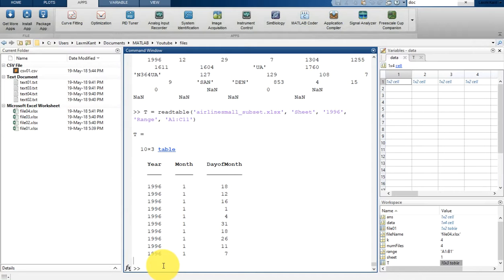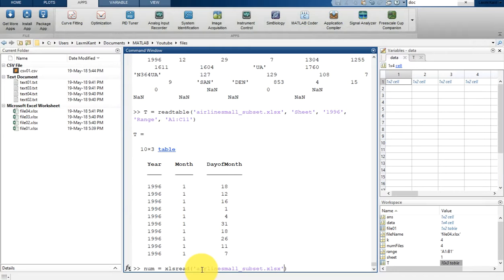So this is all about how you can read this file, and moreover, after that I'll show you a few more examples. Suppose you want to read this spreadsheet directly into some array, then you can do that also. You can read this into num, and then you can write here xlsread. Once you type xlsread, then you need to give the name of the array in which you want to read it.